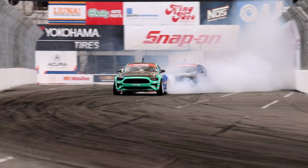Here we go. Justin Pawlak, JTP, that Falken Tire Ford Mustang. There we go. Stays off that wall, keeps it clean. Big angle from Justin Pawlak. Look at how much angle he has. And that's the Justin Pawlak we know and love.